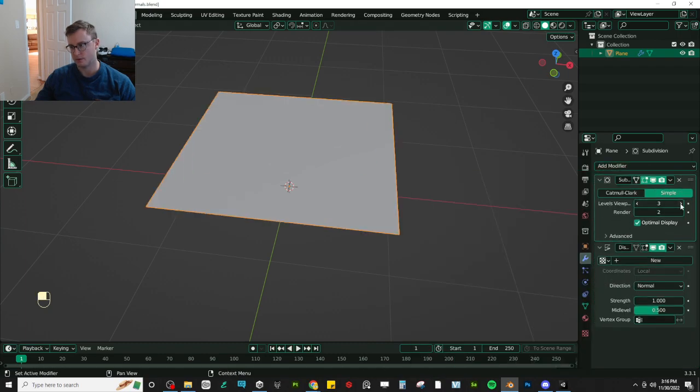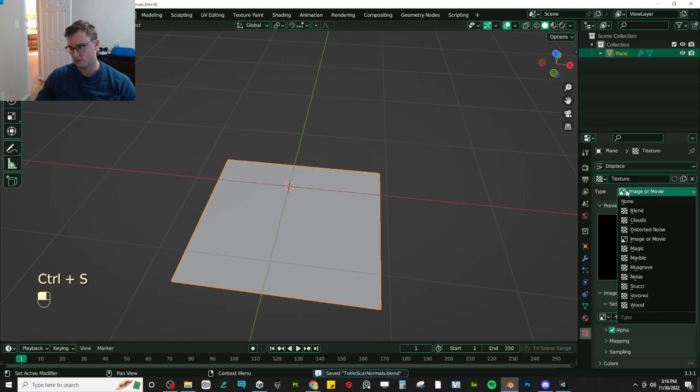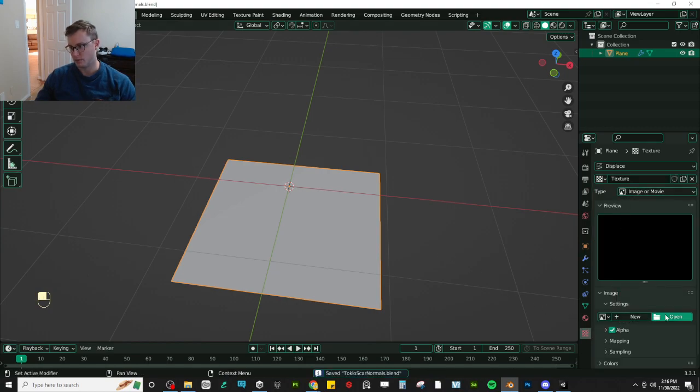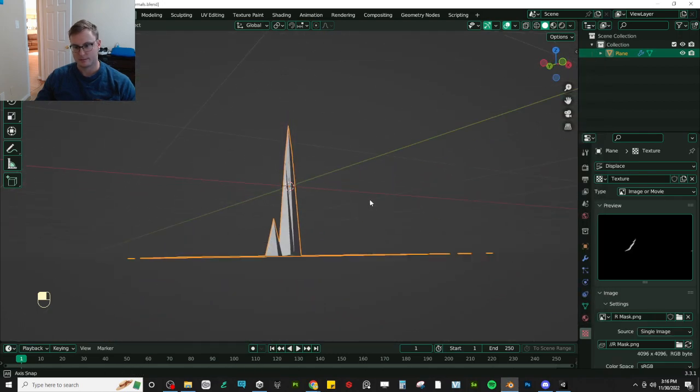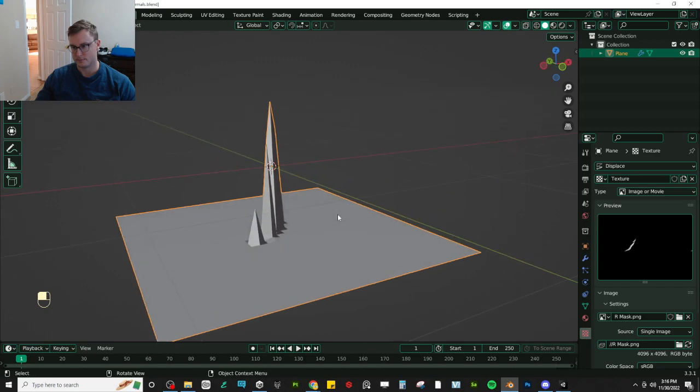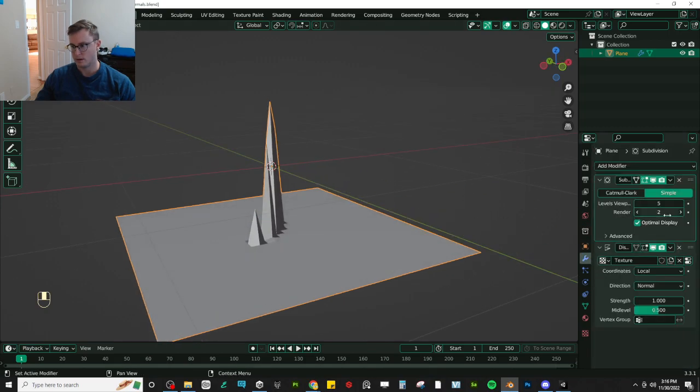Go simple, turn it way up, and then we want to add a new texture. In the texture, we want an image, and we will open the mask we made. And we can just keep editing that.